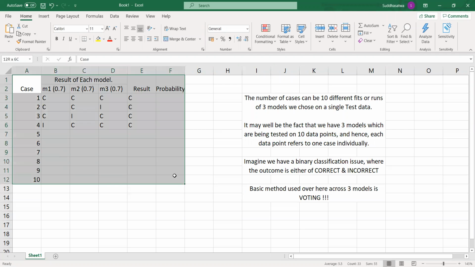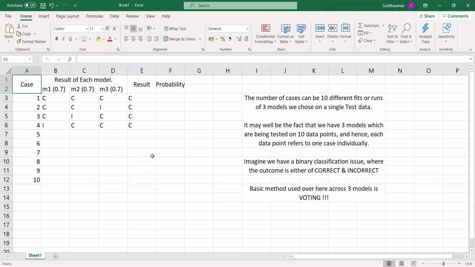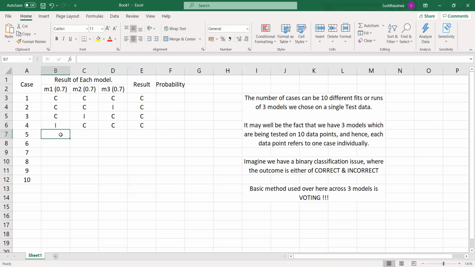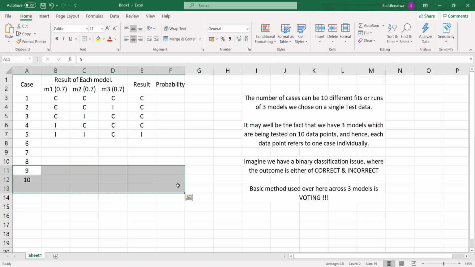Now, I'm just going to mix and match this, and then we are going to look into the final thing. So let's say for the fifth case, this is going to be I, I, C. In this case, because the majority is incorrect, I'm going to say this is incorrect, right? Maybe even a better thing will be, let me just delete these two rows.